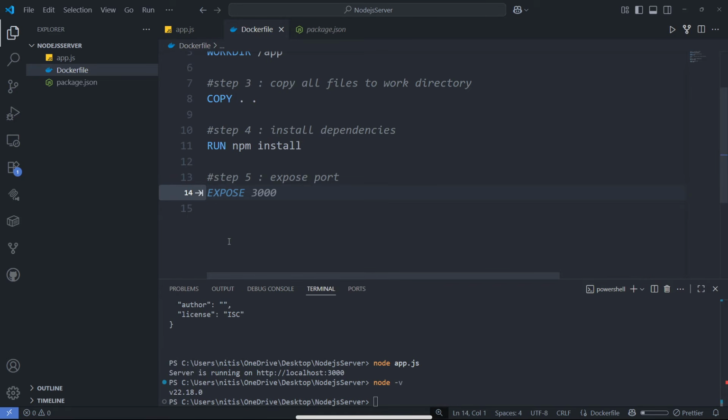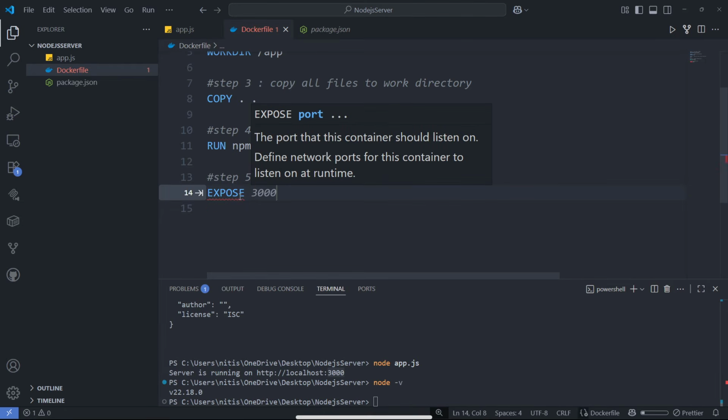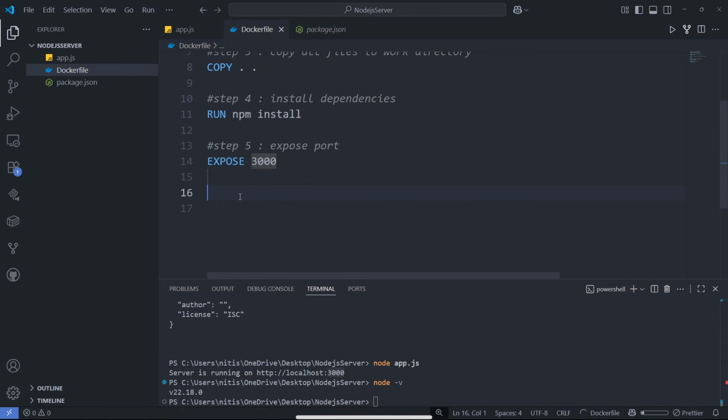Just expose the port where our server is running. You can see in the terminal that port 3000 is where our server is running, so we will expose that port only. So EXPOSE 3000. And after that, to run my application, we need to run node app.js in the terminal.